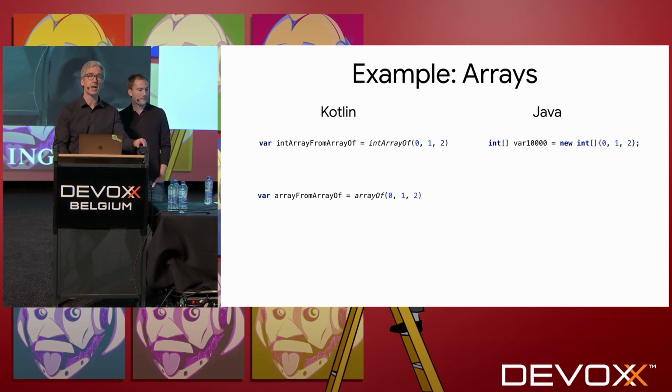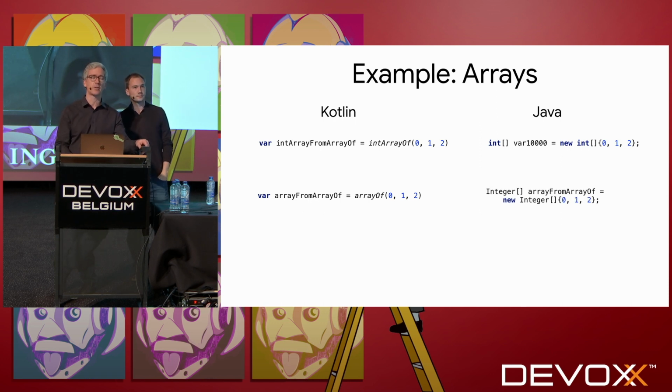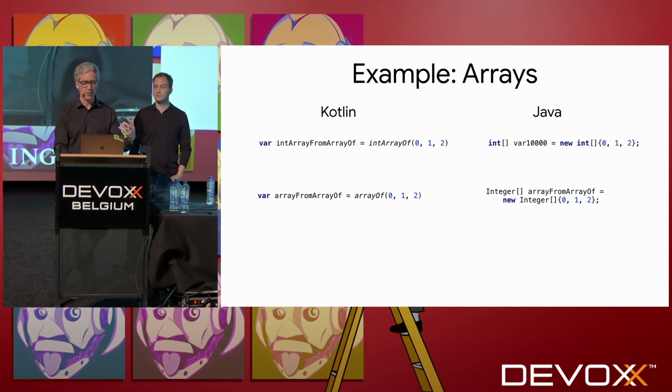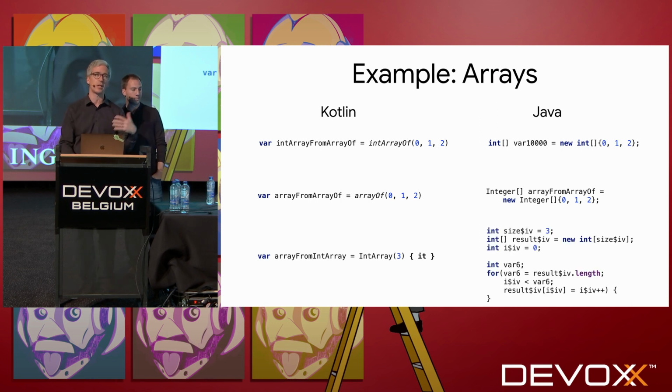Or you could say arrayOf, but pass in the same values, because type inference is really powerful in Kotlin, so it must be the same exact thing. Turns out it's not. It's going to be an Integer array. We didn't explicitly say IntArray, and therefore it's not going to use primitive types internally. We could say IntArray with a lambda, and then we get what we're looking for. The advice here is basically give it more information about the type of the array, and it can do something more optimal internally.